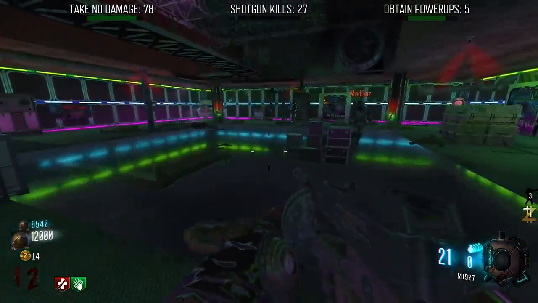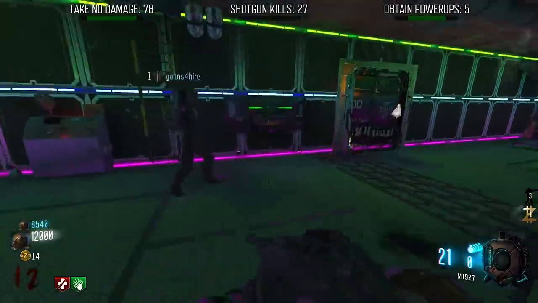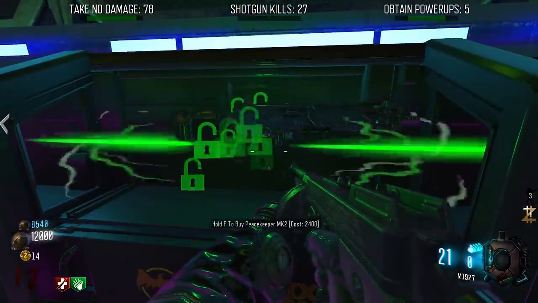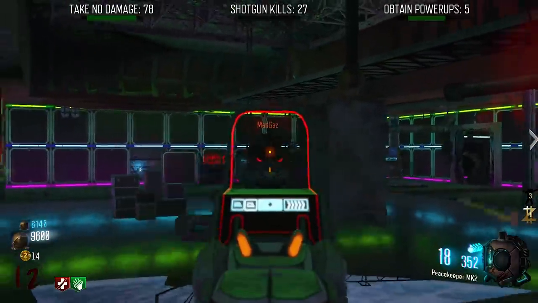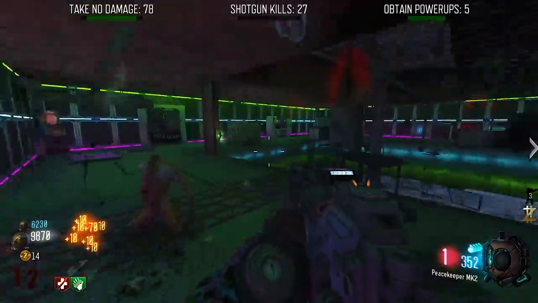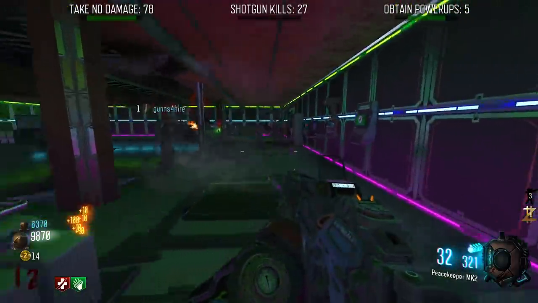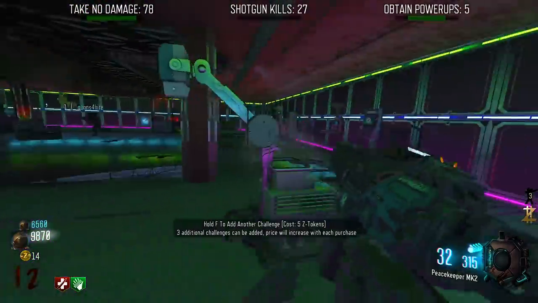Shotgun kills. Trying to keep peacekeeper. One guy peacekeeper at the end. Dude, I might get that. So we have an AR as well, but we do need a shotgun. I just killed Mad Gaz. Oh, shotgun, yeah. Well, we don't have a shotgun offered yet, so.